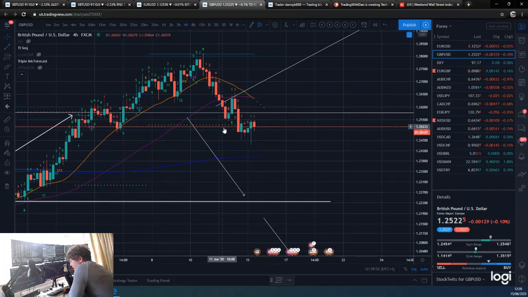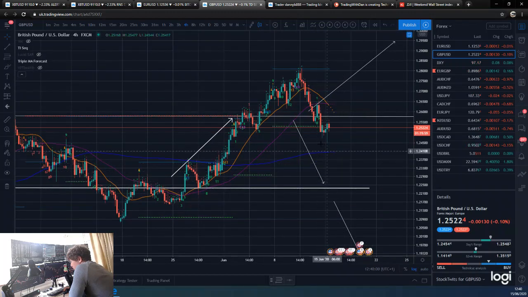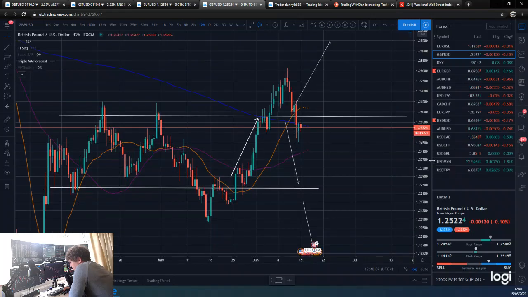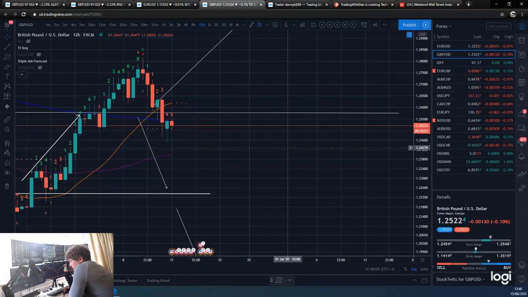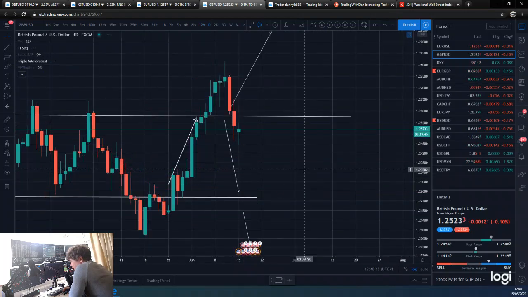But yeah, we nearly had a 4-hour 9, and then the price got a little bit of a spike up. But we're lower than that now, and we're coming down again. So the next potential target will be around this area, I would say. Let's have a look at the 12-hour, see what we've got going on there. Yeah, it's just a picture perfect 12-hour 9 there, and just continuation downwards. So that is a great trade.